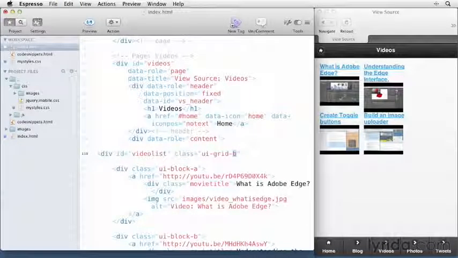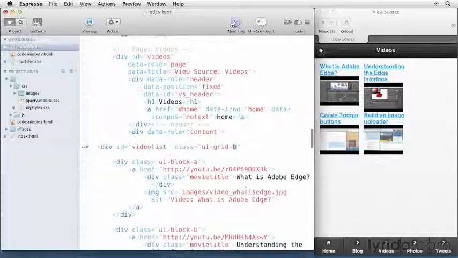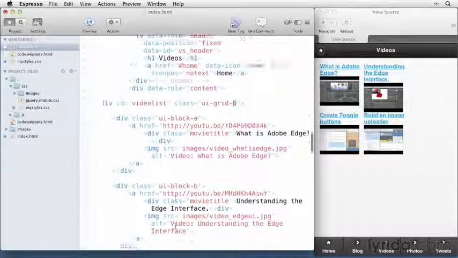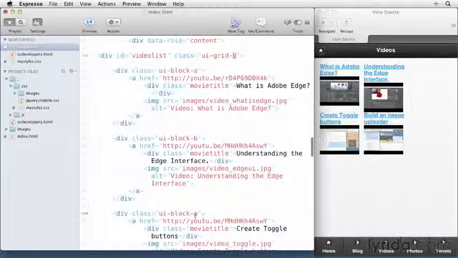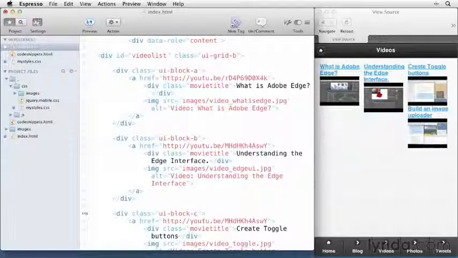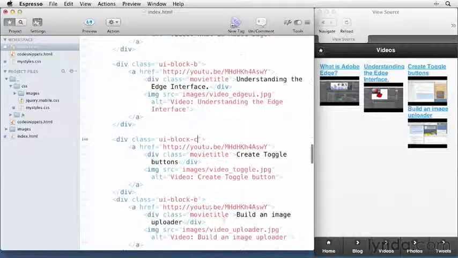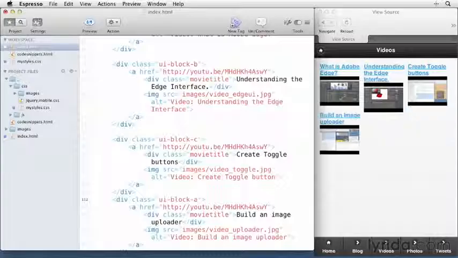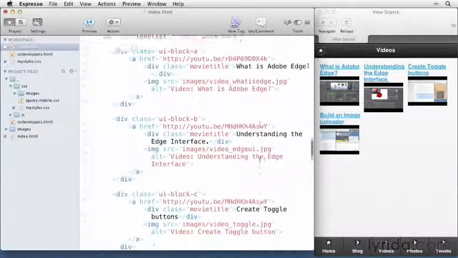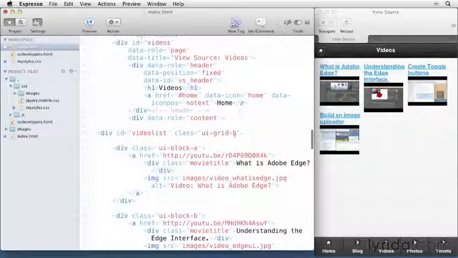And in the same way, so let's go to a B layout, which has 3 columns. I would need to make one of these appear in a 3rd column just by using the class UI block C. And now that one's in the 3rd column. Of course, the next one would have to be UI block A, and so on and so forth. So in the same way, you could just make your grids up to 5 columns by going from A to D on the UI grid class for the container div and going from A to E on the items themselves.